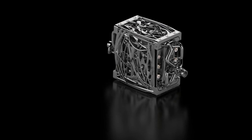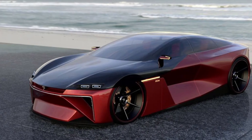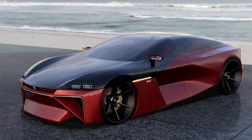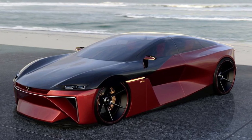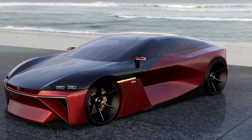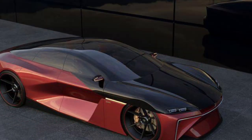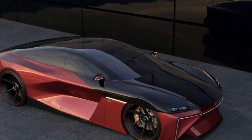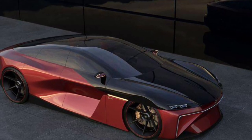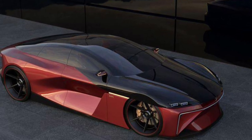This car actually looks like it's one generation away from taking off and flying — it's that nuts. Maybe other people might see it a little different than I do, they might not even like the design. But yeah, that is basically all the information we know about this car. Let me know what you guys think — are you excited about the 3D technology, the hydrogen technology, the fact that this car can sit five people and still achieve 217 miles per hour? Are you excited about the fuel efficiency and the range? Let me know in the comments.